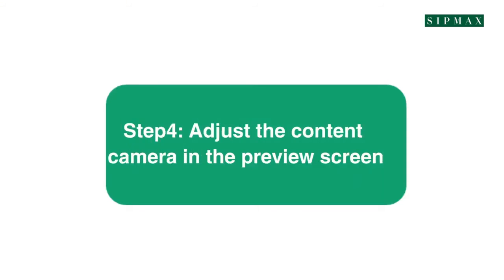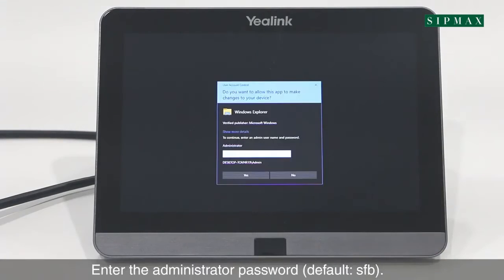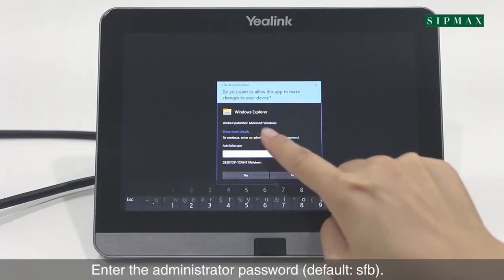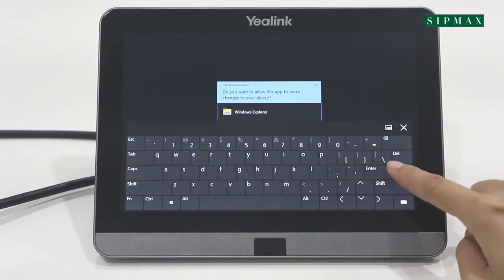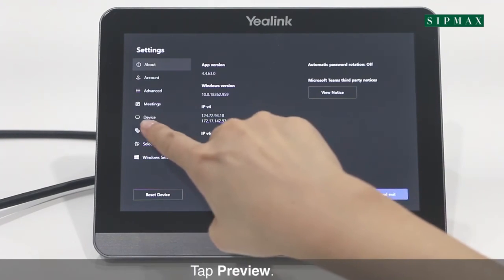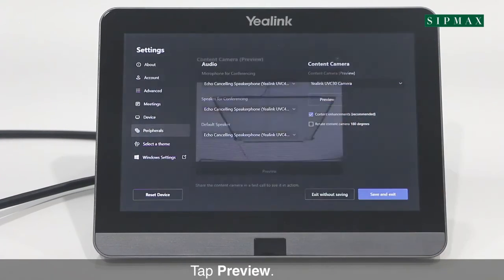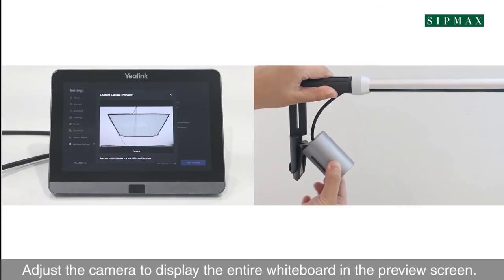Step 4. Adjust the content camera in the preview screen. Navigate to More, Settings. Enter the administrator password, and the default administrator password is SFB. Select Peripherals. Tap Preview. Adjust the camera to display the entire whiteboard in the preview screen.